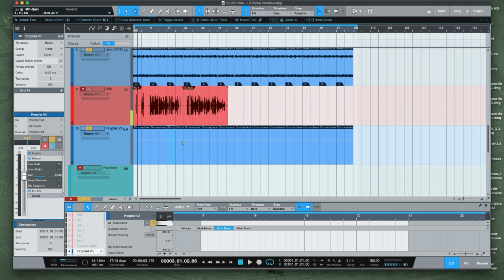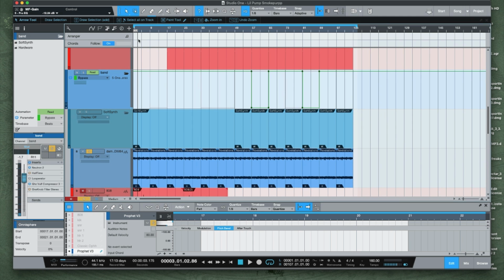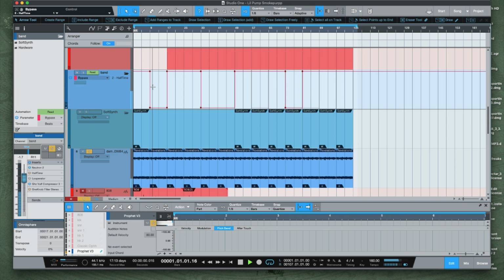And then if you notice that this sounds a little deeper, that's because on my band bus, I have halftime engaged. All right, so that's halftime on. I'm sorry, I have halftime engaged here.